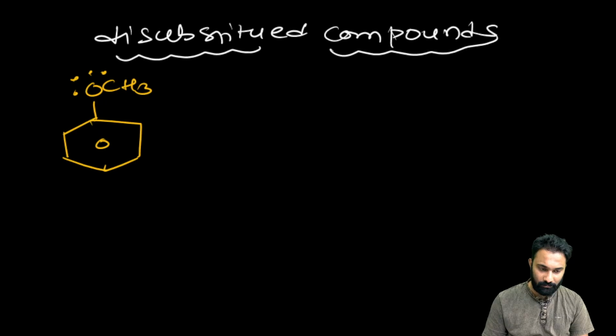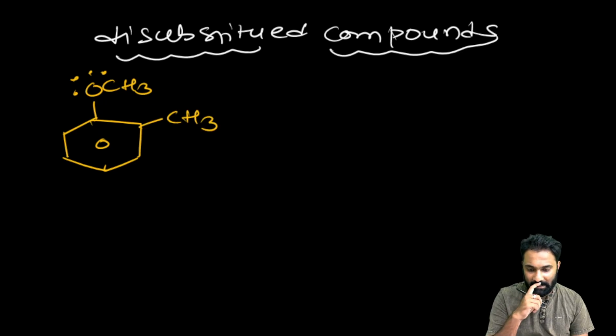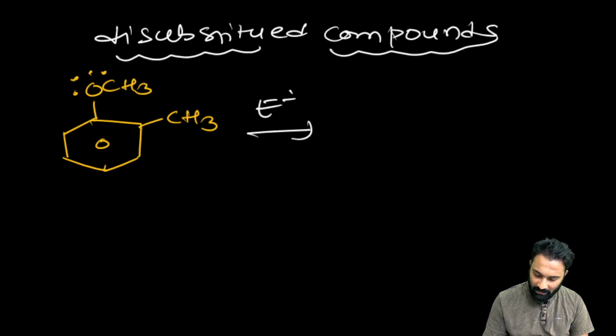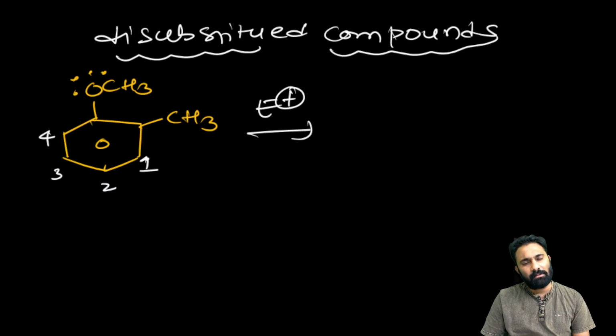If they have given one strong electron releasing group and at the ortho position one CH3, then at which position will the electrophile attack? They will ask: electrophile will attack at which position, carbon 1, 2, 3 or 4? Many students make mistakes. They know the concept. They will ask either halogenation or nitration or sulfonation or Friedel-Crafts acylation or alkylation. But they don't know on what basis to add the electrophile, and they pick the wrong answer. So whatever misconception or mistake you are making in the questions, I will explain very clearly.